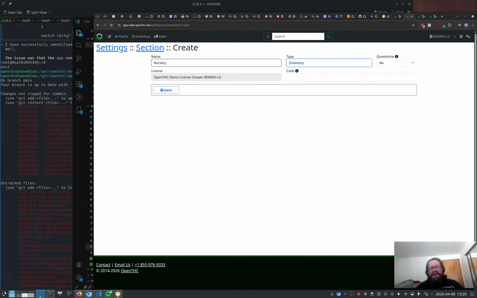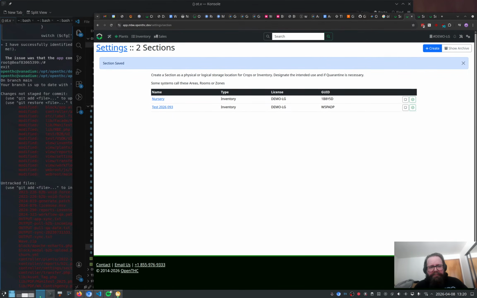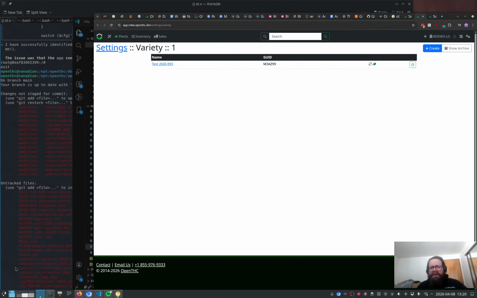The CRE is capable of delineating between different types of rooms, or as we call them, sections. But there really isn't a functional difference between them. So I'm just going to leave it as nursery because that works for everything, and I don't need to change it. I'm going to close that page.